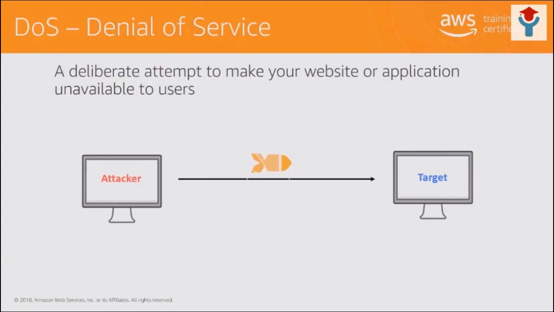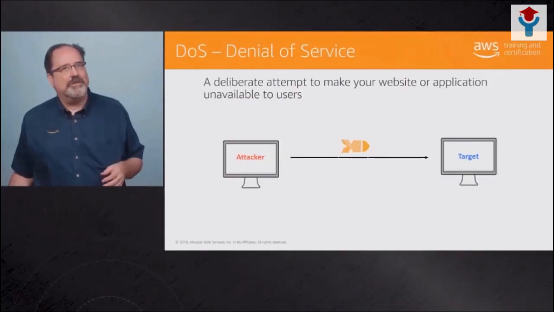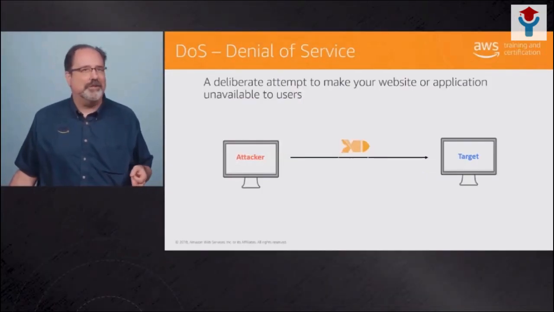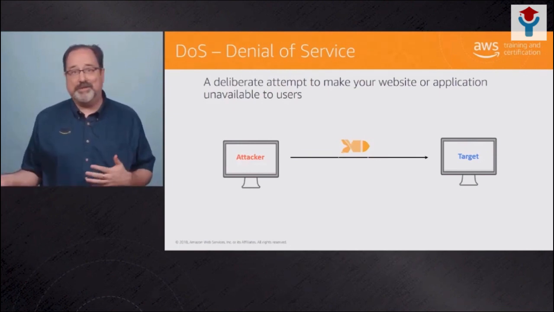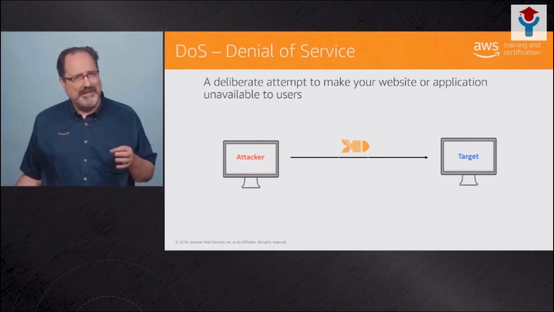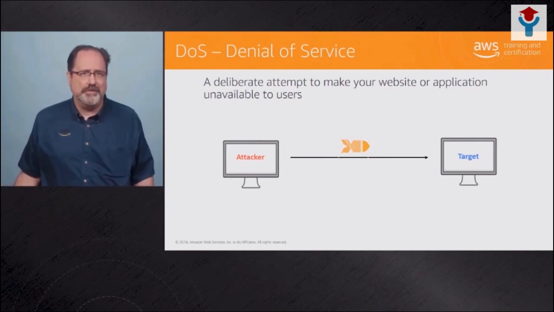Now, before we go any further, let's review the difference between DDoS attacks and simple denial of service, or DoS, attacks. A DoS attack is a deliberate attempt to make your website or application unavailable to users, like flooding it with network traffic. Attackers may use a variety of techniques that could consume large amounts of your network bandwidth, tie up other system resources, disrupting access for your legitimate users.